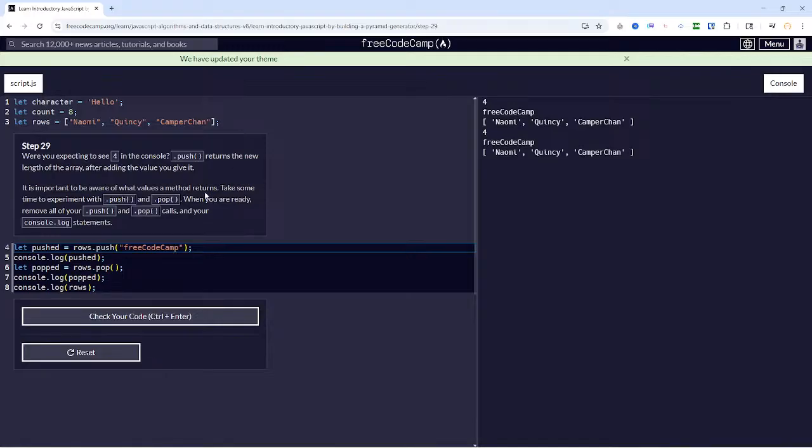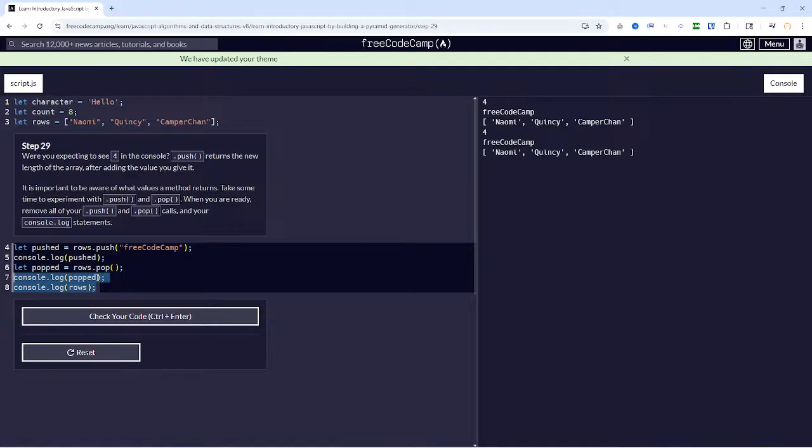All right, so let's see where we left off here. On the console, push the turn array. Go ahead and get rid of these here.